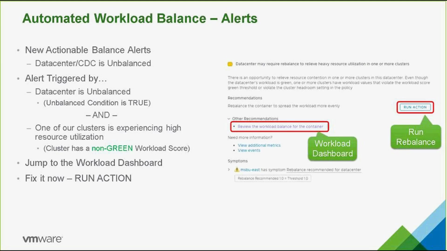You can essentially go ahead and review the state of your data center by clicking the recommendation of review the workload balance container. This is the second option for you. But the first option which we give to you is to run the action immediately. So once you click on that run button, you will automatically be presented with a plan which can help relieve this workload which you're noticing in a given data center or given clusters of a data center.